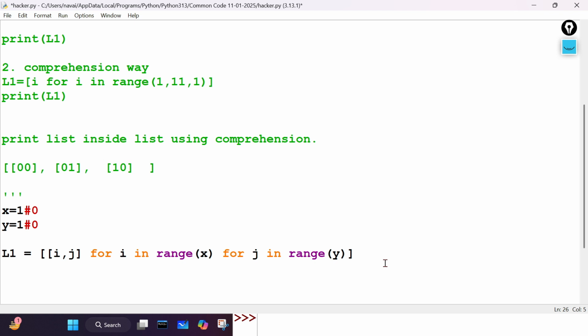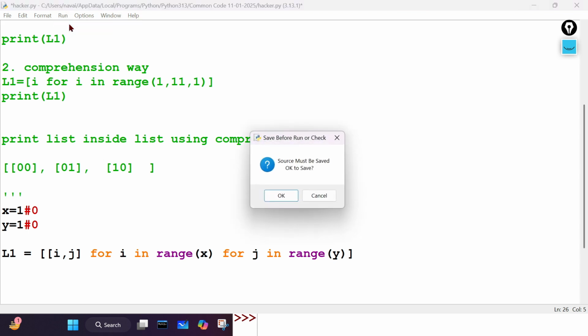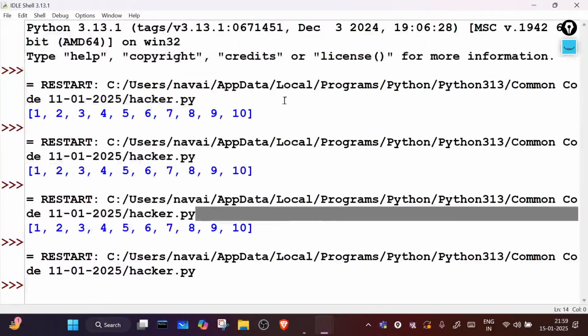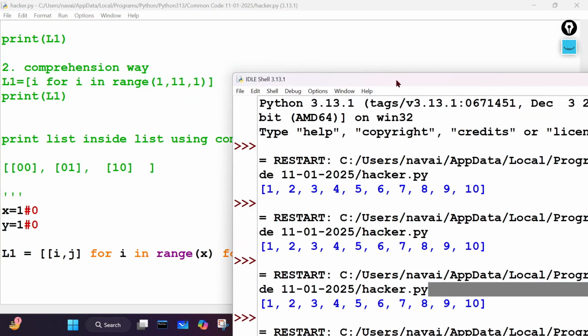Please let me know if you are not understanding the syntax. How many of you are understanding at least 10%? I understood, sir. Okay, let me execute this and see what output we are getting. We are not printing anything, that's why we are not getting any output.